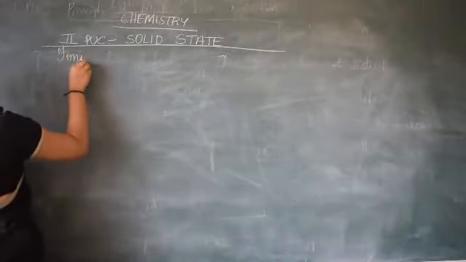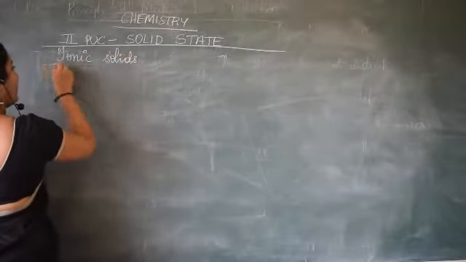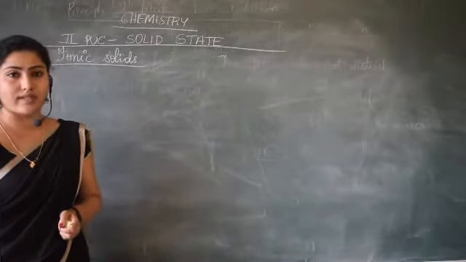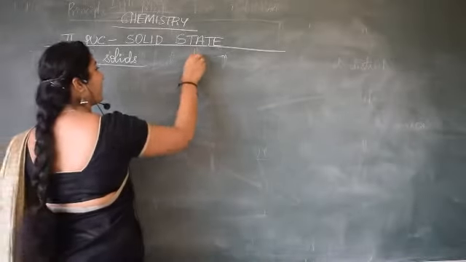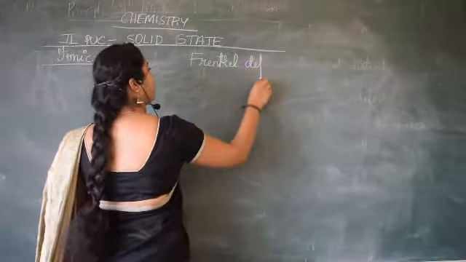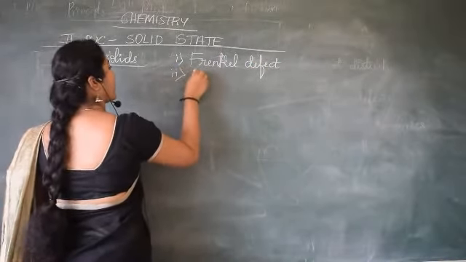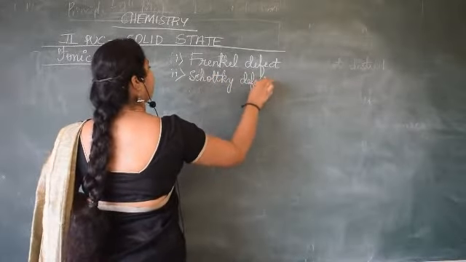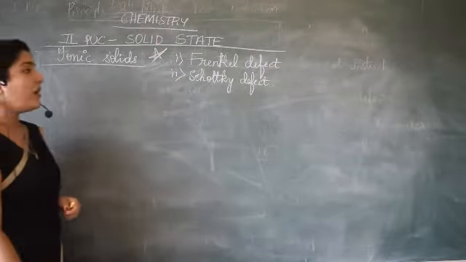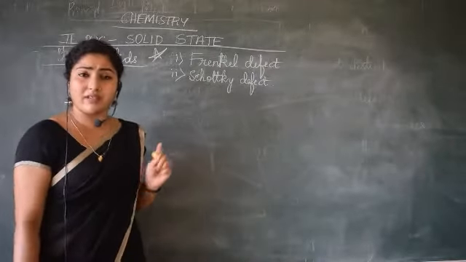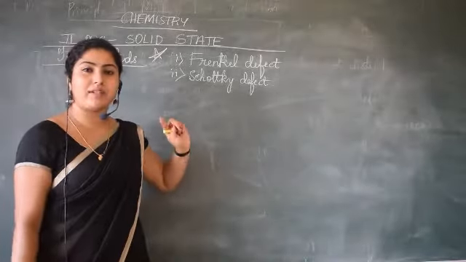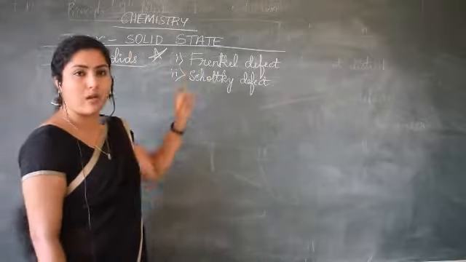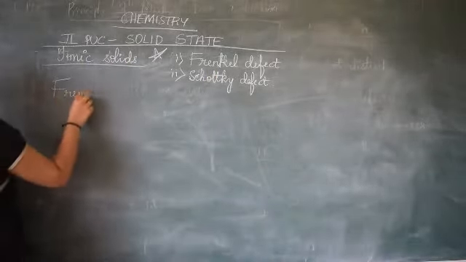Now, in ionic solids, we see stoichiometric defects. What are those defects that we see in ionic solids? The defects which we see in ionic solids are Frenkel defect and Schottky defect. Very important, as most commonly they do ask the difference between Frenkel defect and Schottky defect. Otherwise, they ask you to define Schottky defect and give an example, define Frenkel defect, give an example. Otherwise, the change in their density is asked. So do concentrate. What is Frenkel defect now? First, let us study about Frenkel defect. Then we will see the difference between them. Very easy.